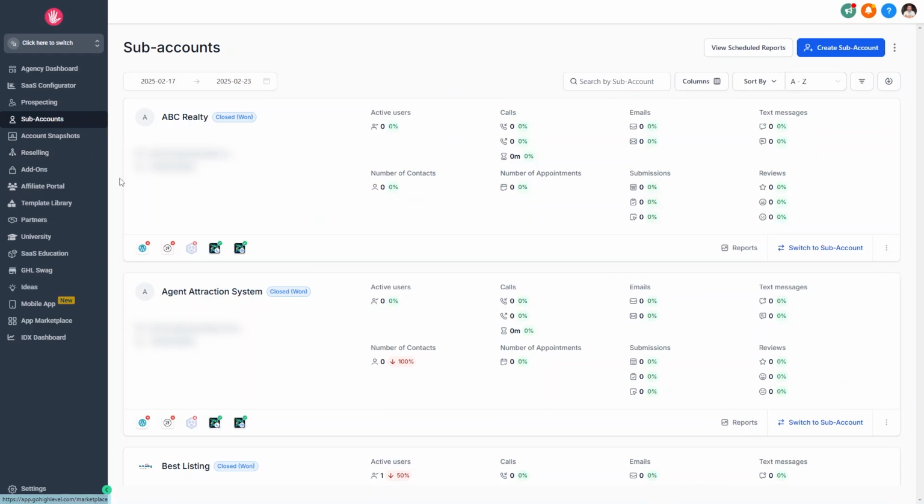All right, so let's talk about creating a sub account. It's very simple. When you first log into your High Level account, you will get your agency view. Now, if you go to agency view, you see sub accounts right here. So we will click that and you'll see either a list of sub accounts or you won't have one yet.